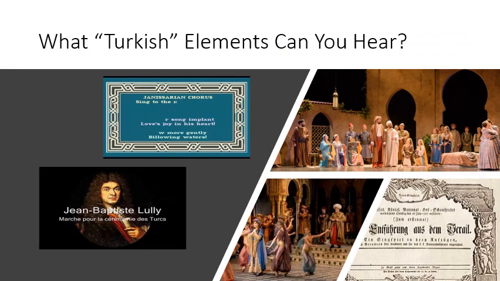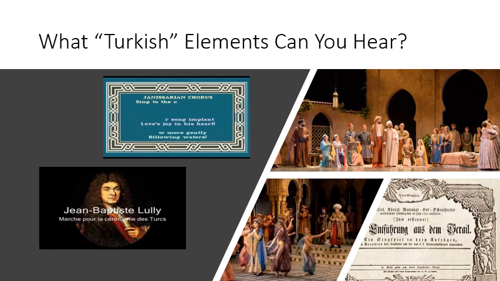So you had one listening example that was assigned. I want you to pause the video and listen again to Mozart's The Abduction from the Seraglio, which is his interpretation of Turkish elements and Turkish themes in his operas. As you can see in a few pictures on your screen, it's very stereotypically Middle East, dancing harem girls and the pashas and all these stereotypes that would come along with this exoticization of music. But again, listen to the Janissary chorus by Mozart, and then try to identify some of the elements we just talked about. So instruments, distinctive vocal ranges, again, all those different categories of musical difference. See if you can come up with some of those.